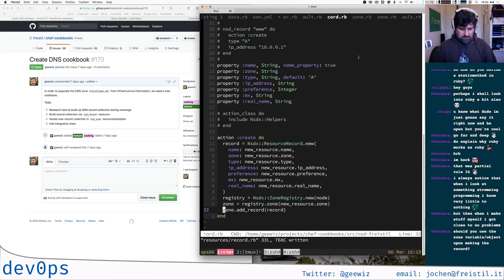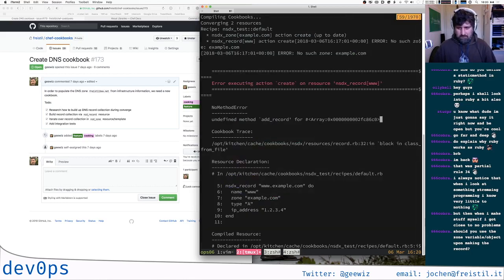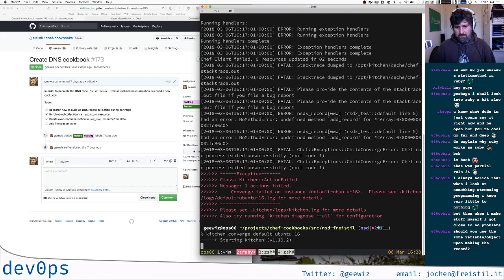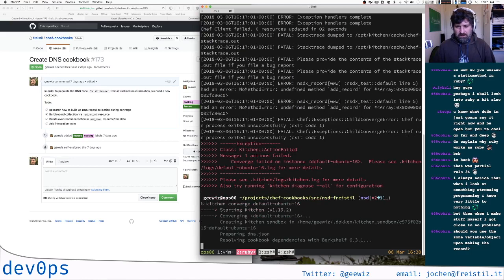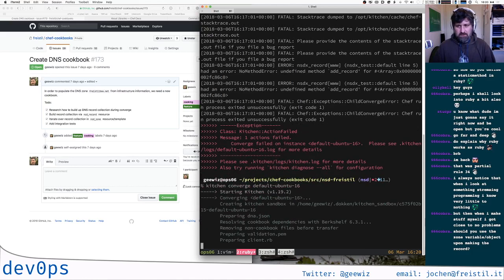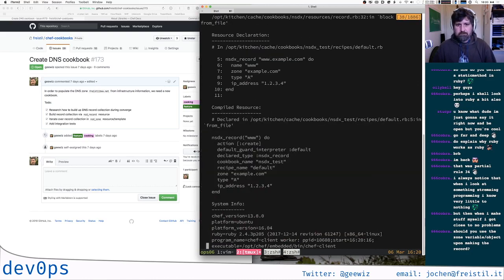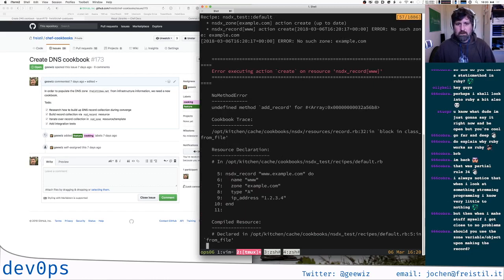But this makes a bit more sense in terms of the dependencies. But I have the feeling that I'm overlooking something here. So there's no zone example.com in the first place, even though I declared it previously.